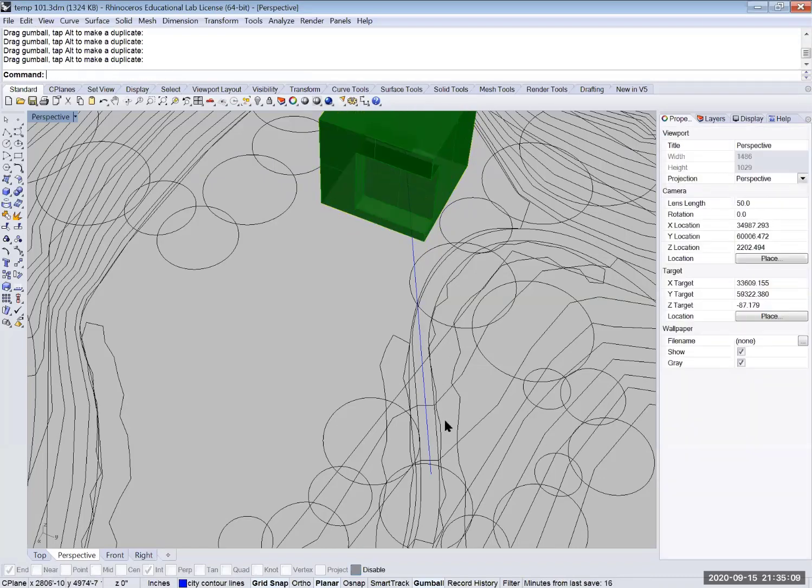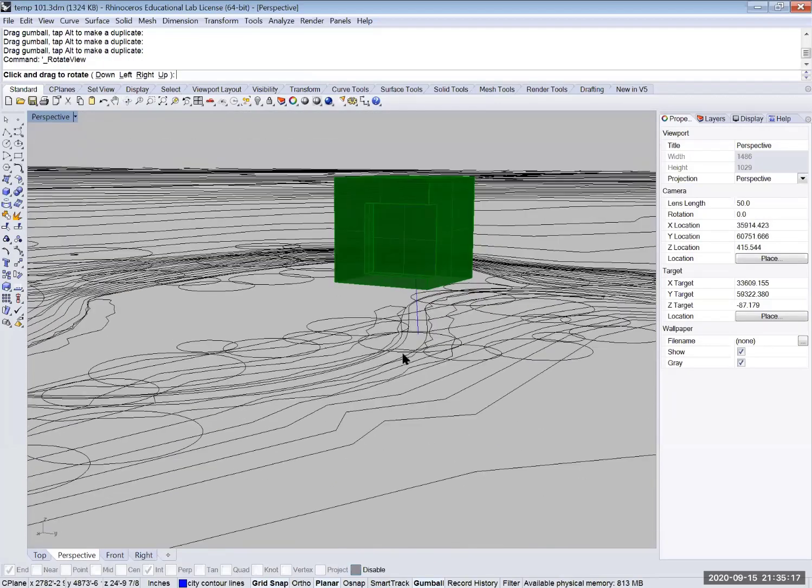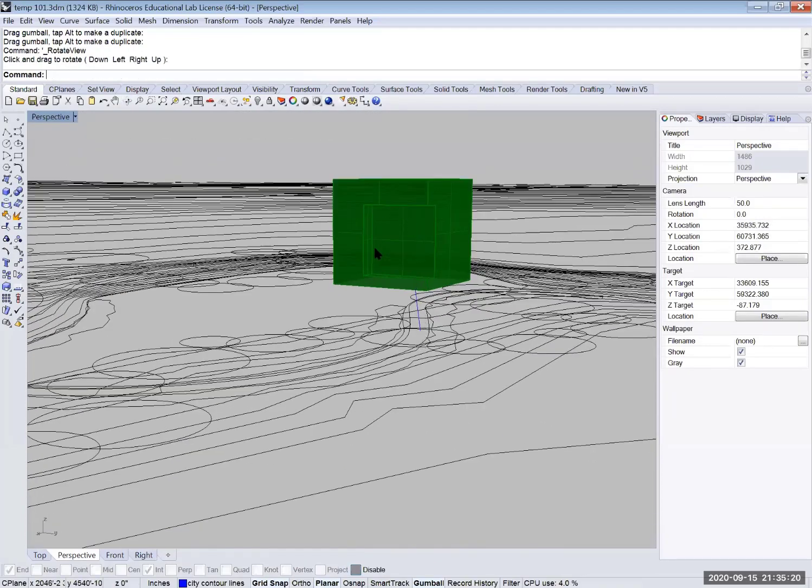So now am I looking more at this entry statement? Let me get a lower angle for you all. As I'm walking down that path, am I not looking more at that entrance? By just adjusting it a little bit, I moved it back, I thought about it. That's the point of all of these adjustments that you have to make.